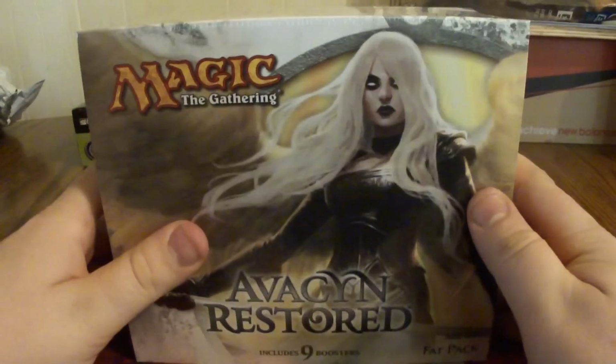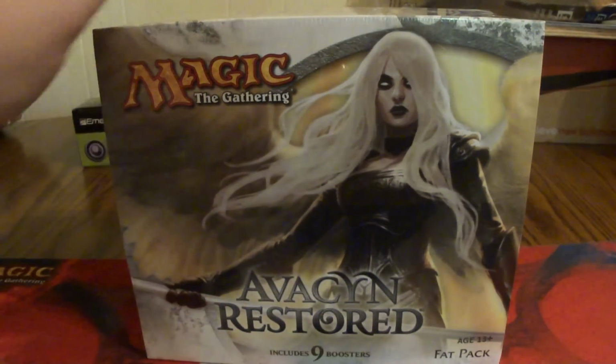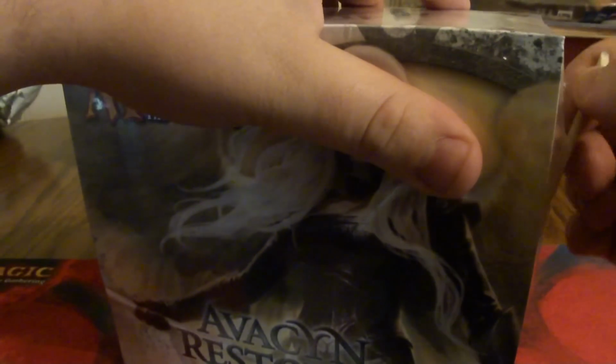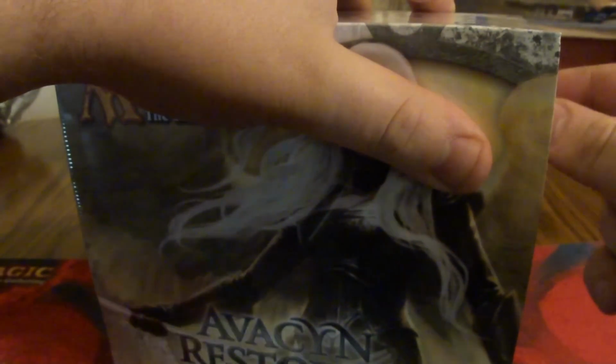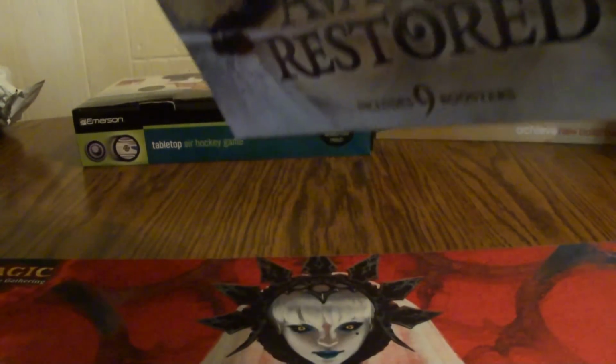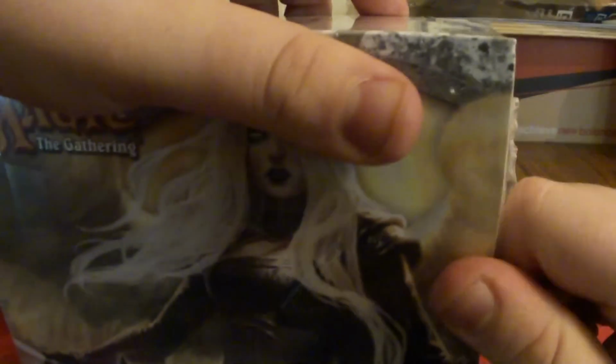So materially, we will open this box. I love the art on the front. Makes Avacyn look pretty cool. Let's see. Oh, could you play that, dude? Where your face is. Seems to trick on there. Yep. Alright, there we go.